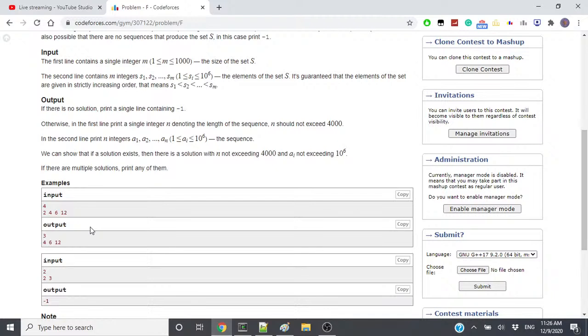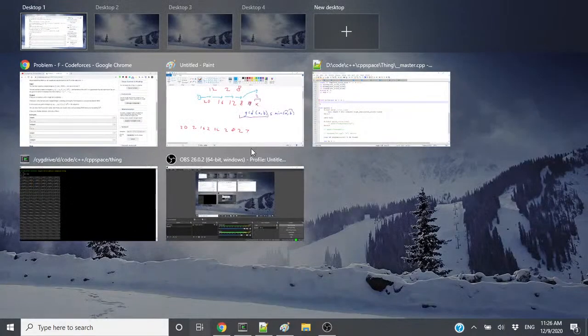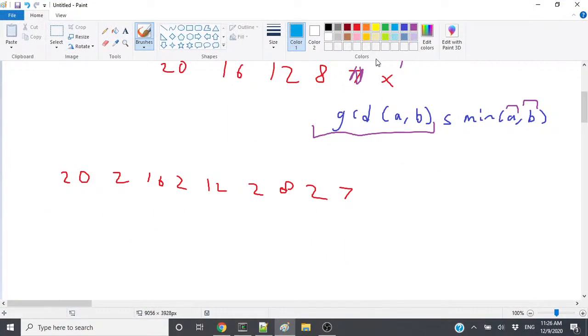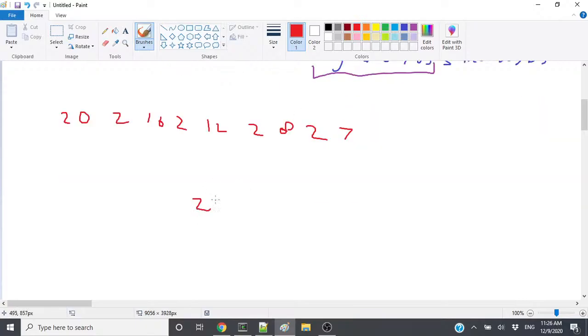That's a big claim. Because when that's true, that's it. We just need to verify that the minimum GCD is going to be equal to the GCD of everything in the set. If it's not, for example, if we have this case where we have a 7 here, like 20, 12, 7, and 2, then the GCD of this whole array is 1.